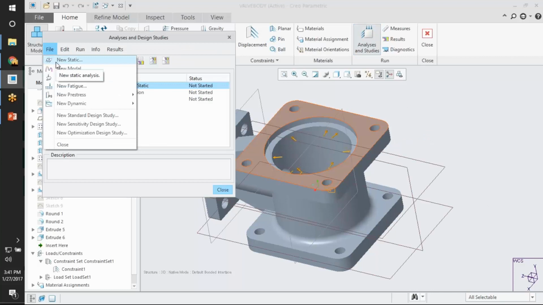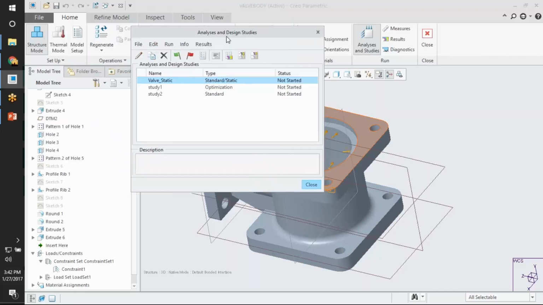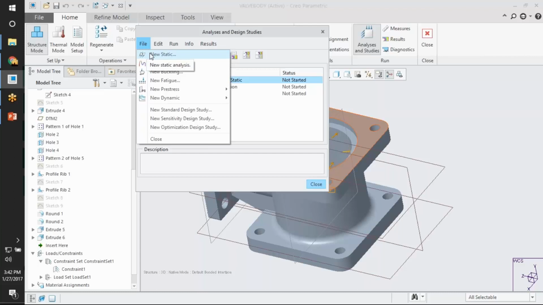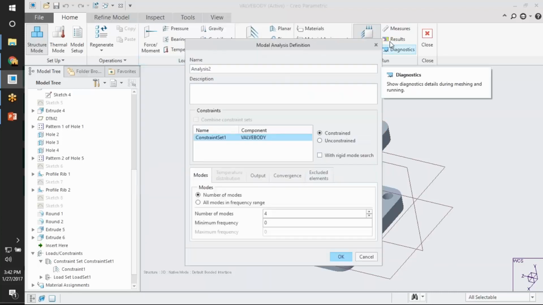So I have new static analysis, which is the typical static analysis, also included with nonlinear, linear or nonlinear. So also modal analysis. I can perform all these analyses in this software. I can perform the modal analysis, which is used to get the natural frequencies, you can get buckling load, even you can do the nonlinear buckling. Then fatigue, which can also be included with plastic properties, and I have the pre-stress. In pre-stress analysis, we can perform static as well as modal analysis. In dynamic analysis, I could say it is so good, and we can perform time, frequency, shock, and random. And you can perform standard design study, sensitivity design study, optimization design study. I'm just going with static design.